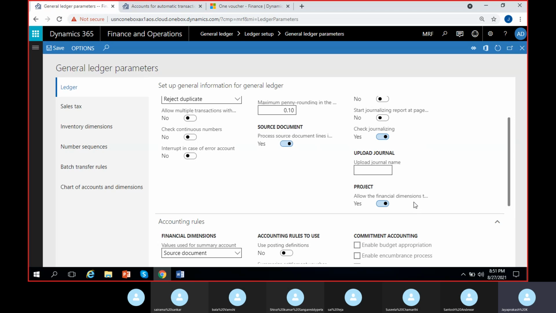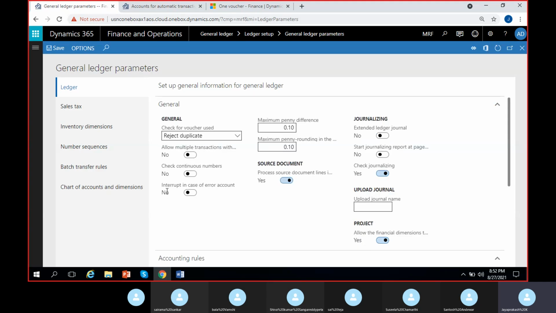Then I have this project one. This one allows the financial dimensions to be edited on the advanced ledger entry form. You can check this box to allow the ledger accounts to be changed in the advanced ledger entry form. This is only for public sector companies actually, when the public sector configuration key is selected. So mostly for public sectors we use this option. Normally whenever you enter financial dimensions in the advanced ledger entry form, you can edit or override them. That can be done only when this is enabled. If not enabled, you can't use it. That's one thing we have.